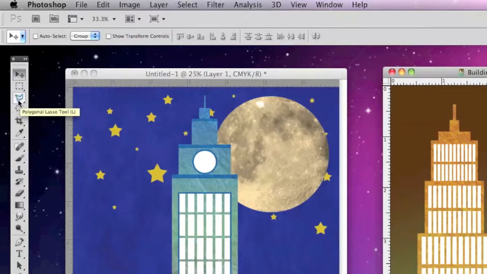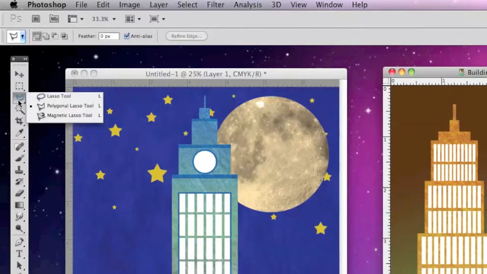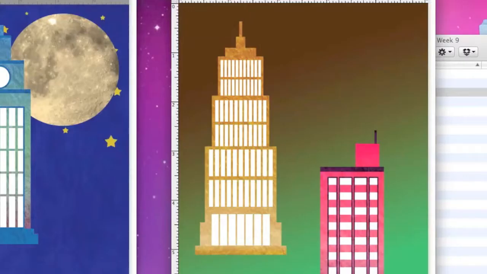And the one we want to work with is the Polygon Lasso tool. The actual industry name for these is the Lasso tool. If you don't see it, it may be under the Lasso tool. There's the Polygon Lasso tool and the Magnetic Lasso tool, and these are in our toolbox. The first one we're going to use is the Polygon Lasso tool. What the Polygon Lasso tool will allow us to do is to draw lines between one point and another, and it will draw off a shape. So let me show you how to do it.